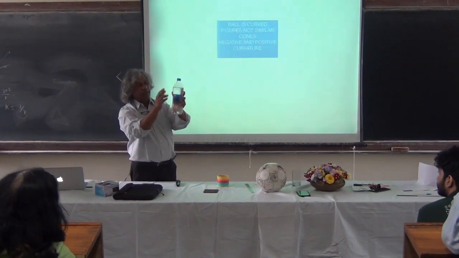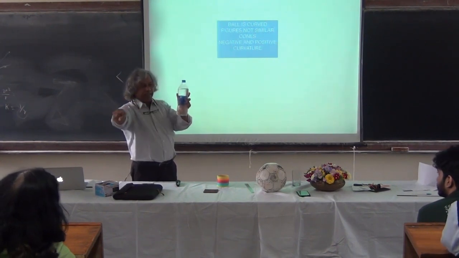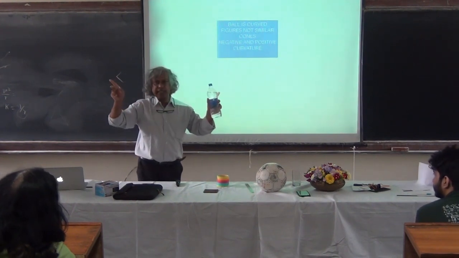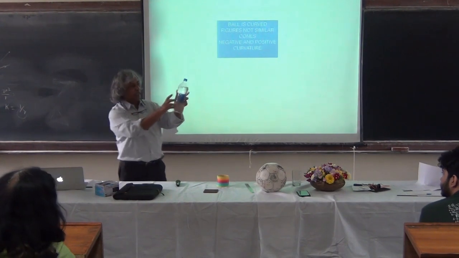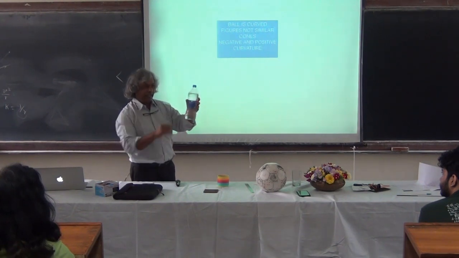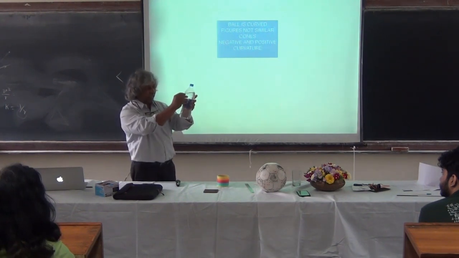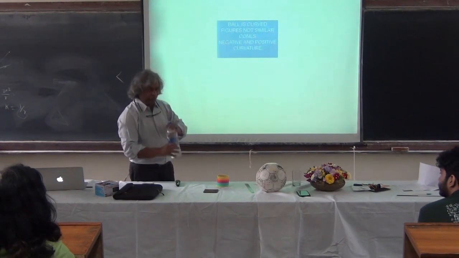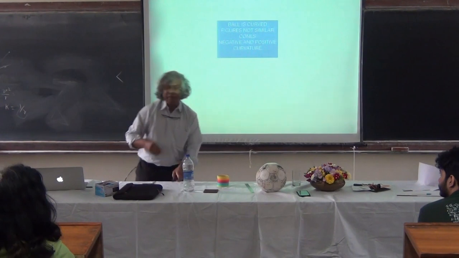Whereas if I look over here, it's curved this way. The center is outside, and in the other direction, the center is on the other side. So if the two centers are on opposite sides, you get negative curvature. If you take a bottle like this and draw curves and triangles on it, you'll find that the angles are not quite 180, they are less than 180. And to draw lines, you have to take a string and make it tight. You can do all this at home.